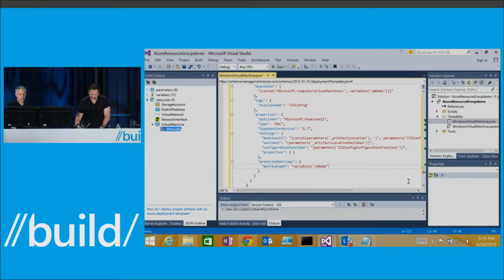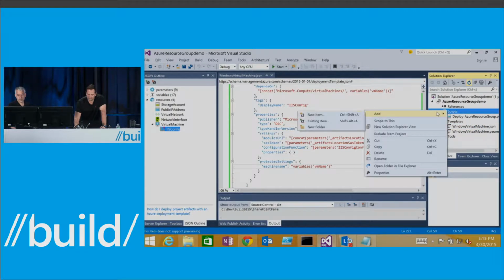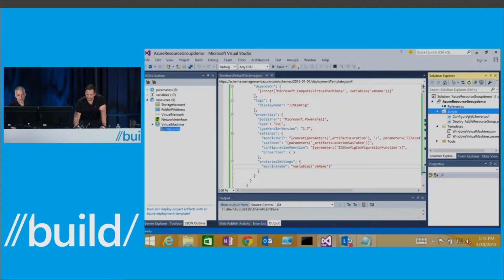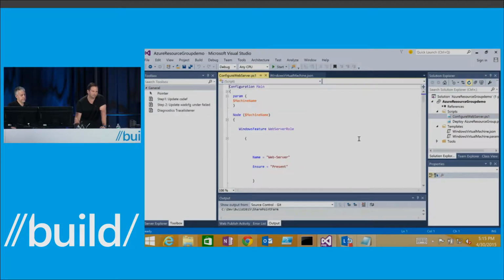So this variable is already defined in the JSON. What I'm doing here is basically telling the extension, okay, run the extension on that virtual machine. The next step would be to add the actual script that configures IIS on the machine. I'm going to grab an existing item, go to Azure, to my DSC scripts, configure X web server, add the script. This is basically just a PowerShell script that configures DSC. If you look at it, it's just adding some Windows features to it. So clicking on it, putting it as content.